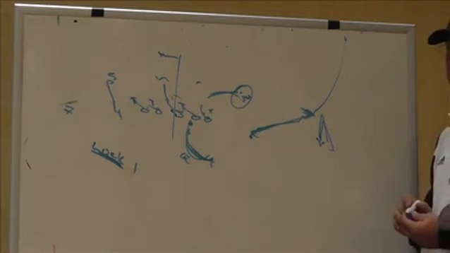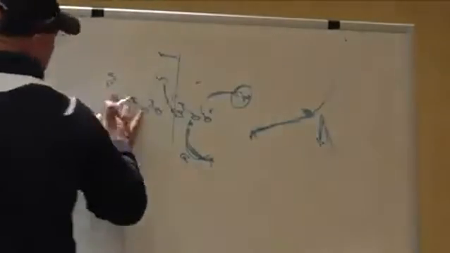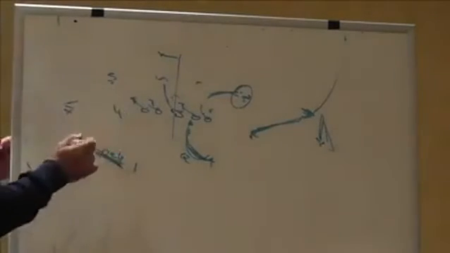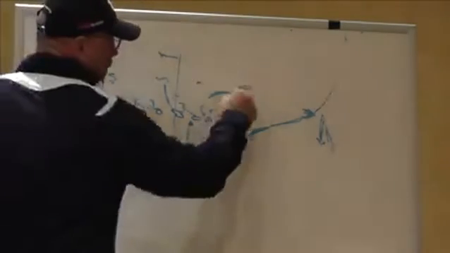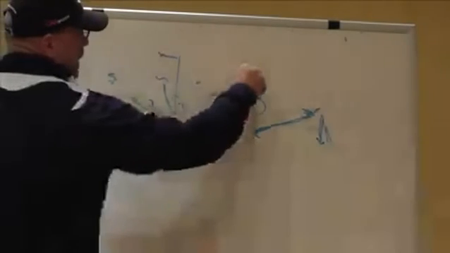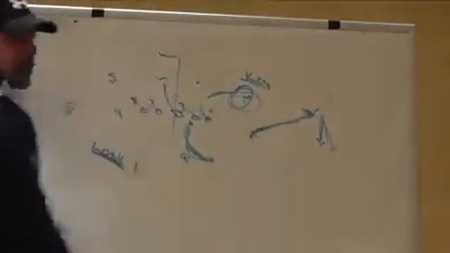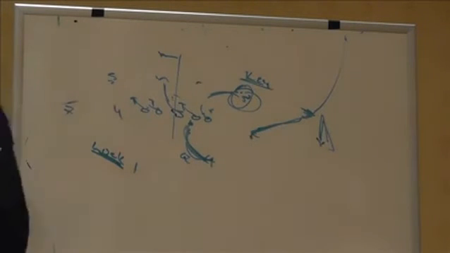Okay? What's a pop call? Okay, a pop call is this. All right? So remember from yesterday, the line is always responsible for who? 4 down to Mike, okay? We control the linebacker away from the play with what? He's the key backer, right? We're keying him. He's the guy that we say can't play the A gap, can't play the B gap, and play the screen at the same time. So he's our key. So our quarterback, by alignment and he's in tight, he may just throw it right now.